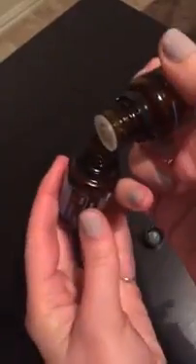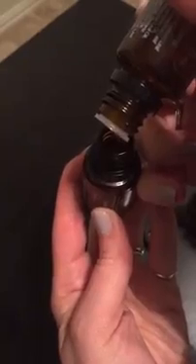I'm going to refill about half of this old bottle to be able to use this Breathe in the bathroom or in the bedroom or wherever we want. As you can see, it's really easy and it's coming out quickly. I'll do this so that half of my oil is in one bottle and half is in the other bottle — now I can use it in two rooms.